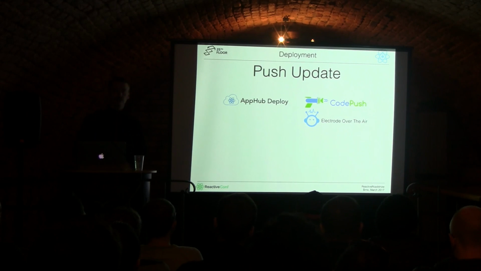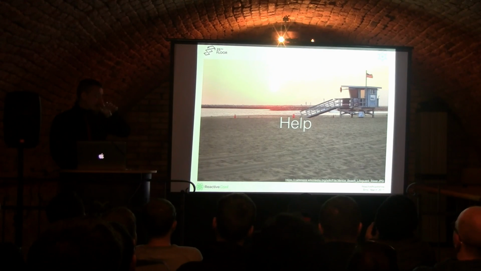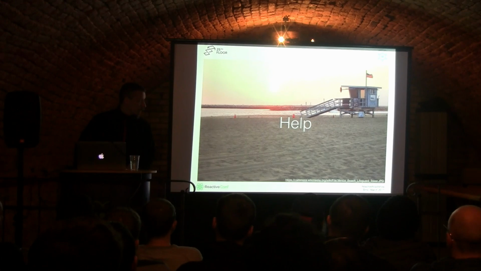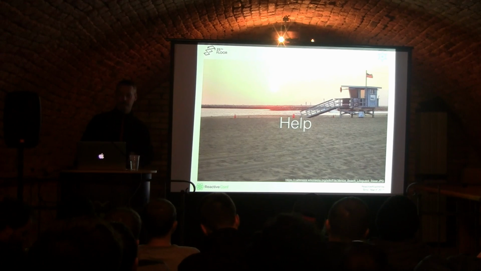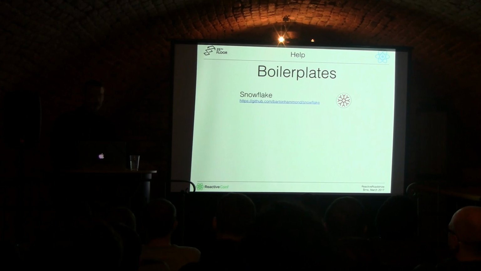Actually, you can get rid of Microsoft because there is an open source implementation of the server itself. It's called Electrode. It's provided by Walmart, so you can host the whole infrastructure by yourself if you want. You can use the cloud. So that's good. Okay. So then I compiled a couple of things that can help when beginning.